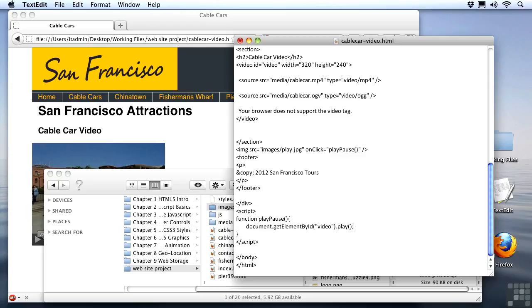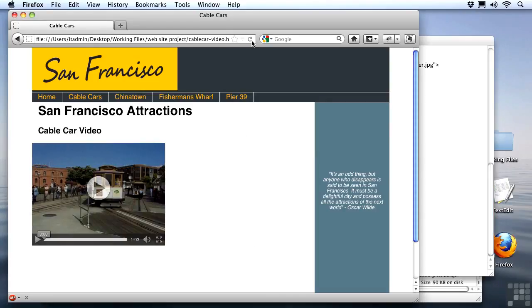And we're almost ready to test, but before we do, I'll just go ahead and add the poster attribute to the existing video tag, and we'll set that equal to the path name of our poster JPEG, which is also in the images folder, and it's called video-poster.jpg. Now that we've got both of those added in, let's just save our changes, and let's go try it out. I'll go back out to our page and we'll refresh it.